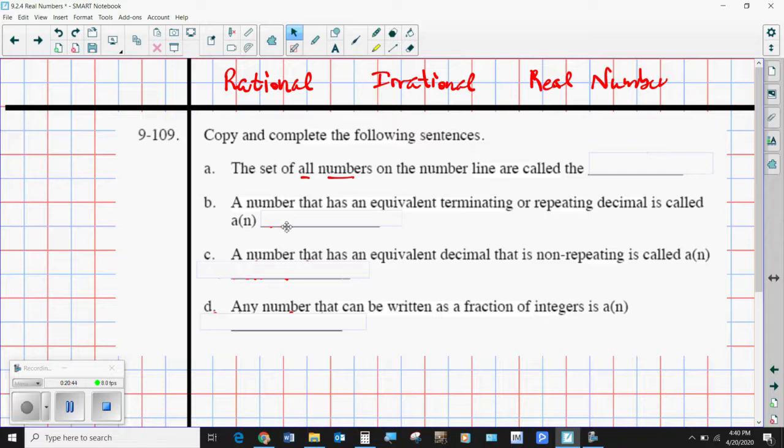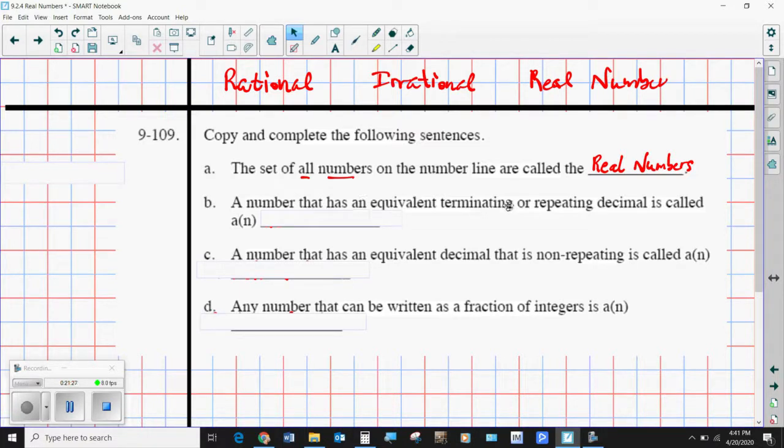Okay, I'm going to assume you paused the video and then you've written down what you think are the correct answers. I'm going to reveal each one. The set of all numbers on the number line are called what? Every possible number that exists would be considered real numbers. So the set of all numbers would be all the real numbers that exist. The imaginary numbers, if you recall from a previous lesson where I referenced like the square root of -1 is an imaginary number, it doesn't exist in real life, that would not go on a number line because it doesn't exist. But everything that we've been working with, all the square root numbers, pi, all those numbers do have a home on the real number line.